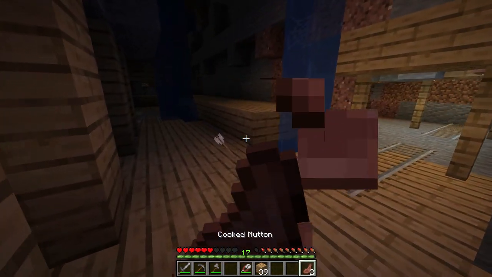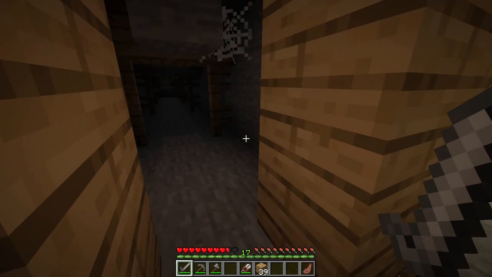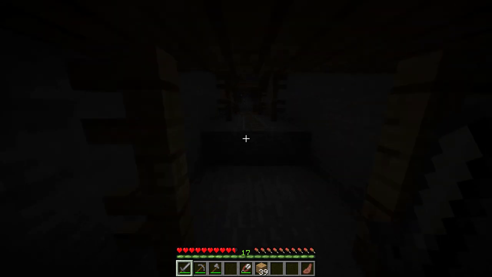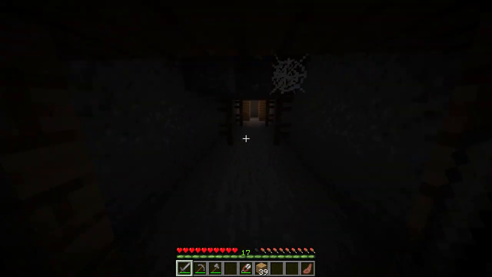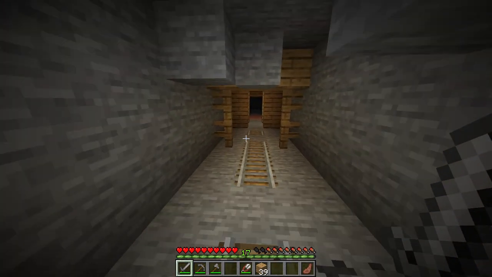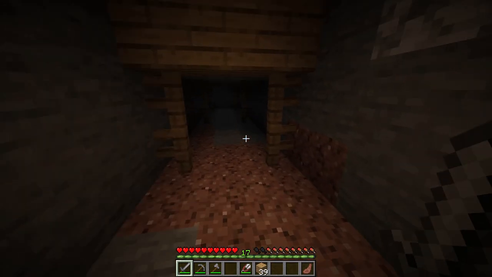But the thing is, you can find chests down here, and I believe they may or may not contain lapis and cocoa beans. Oh yeah, that's true. So that's a bonus. Good luck. Though I don't have any torches, and this is spooky.